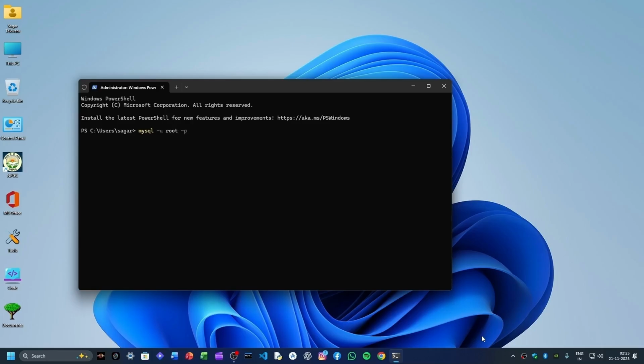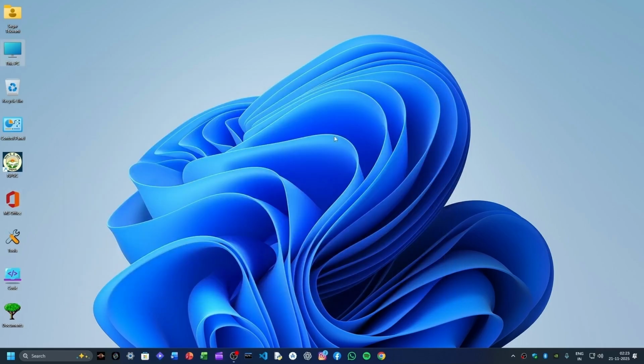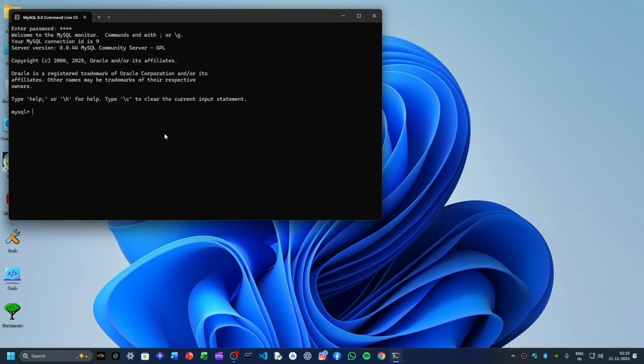P stands for password and it is asking me to enter my password, which means my MySQL installation is running properly. Here, after entering my password, congratulations guys, you have installed MySQL successfully into your computer. So this means that MySQL is running through command prompt successfully. We will close command prompt and here in my taskbar I have already pinned the official application. If you click on the official application, again it is asking us to enter the password.